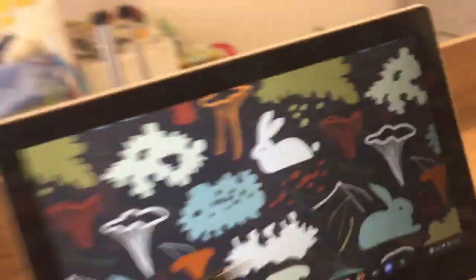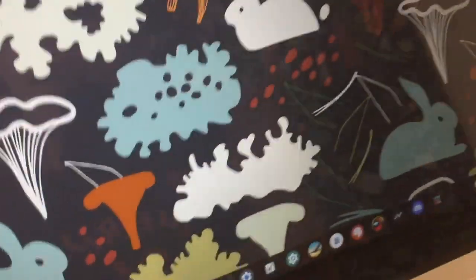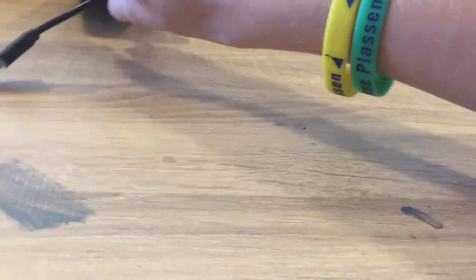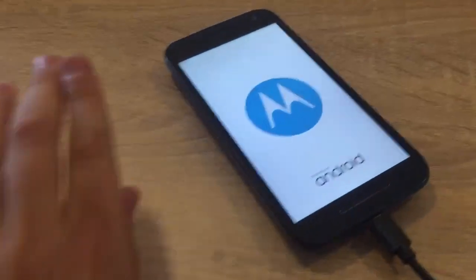The next test is: can I charge my phone? As you might have seen in the last video, I have an almost dead Motorola Moto G 3rd generation. So I'm just going to plug it in. Maybe if I put the cable the correct way. So I put it in — it powers on. Works. That works, as you can see. It's almost dead.